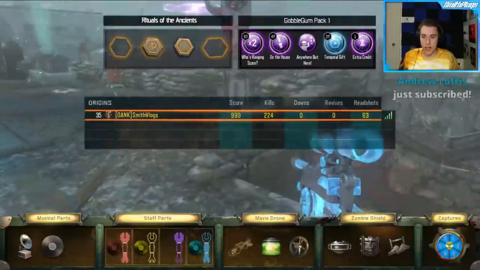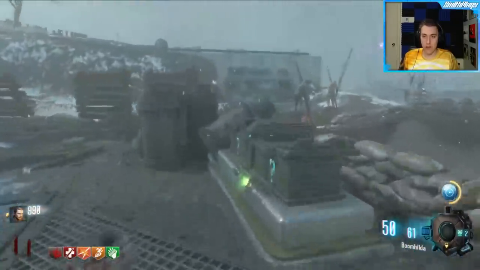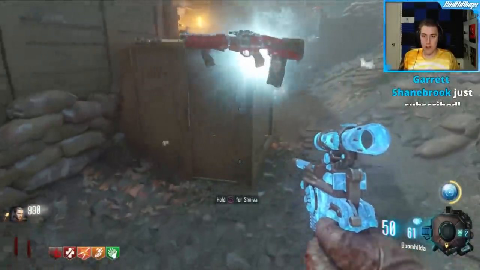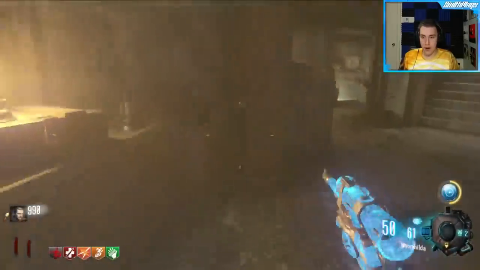Oh, also, staff. What ice staff pack don't we have? I don't want to have the box. Guys, that's five drink emojis in the chat. It's got to be the fire one, right?